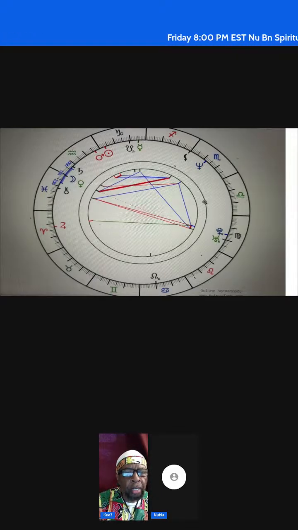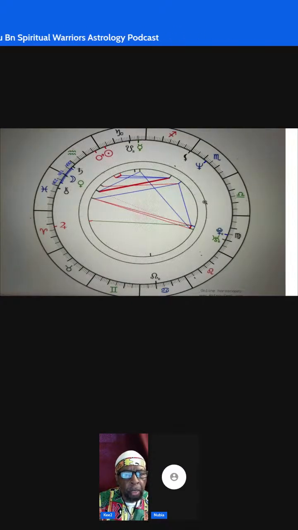Okay, so we're starting in the first house. On the symbol there is Aries. It's in red. Okay, it's on the outside of the chart in a sense, or the outer part of the wheel. That's Aries. Okay, the next below Aries, we're going to the second house. That's Taurus. That's the astrological sign for Taurus. Below that, the astrological sign for Gemini. Next to that is the astrological sign, fourth house for Cancer.